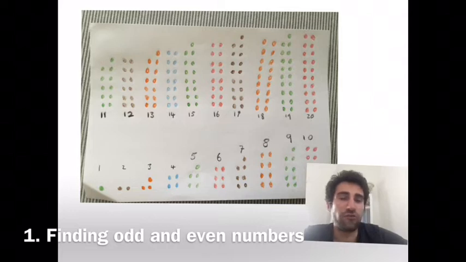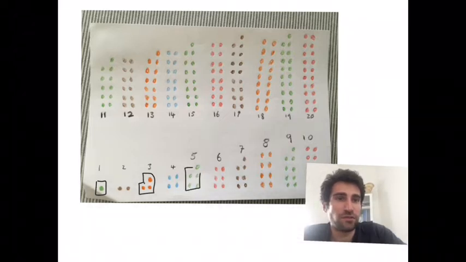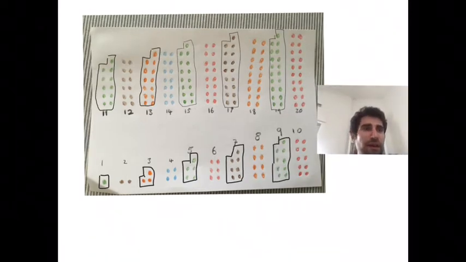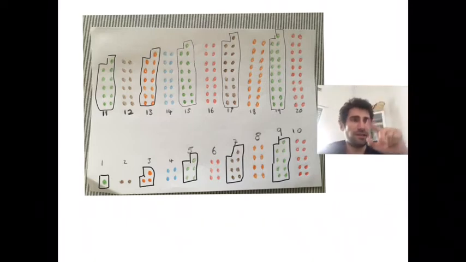Okay, so for the previous lesson, you should have done something like this. And I told you to go from numbers from 1 all the way to 20, but then the next step was to find all the L's, or find all of the odd numbers, like these ones here. You should have done something like this. And there we have it. All of the odd numbers are in boxes now, L-shaped boxes.